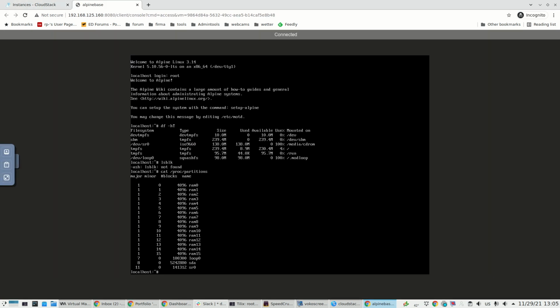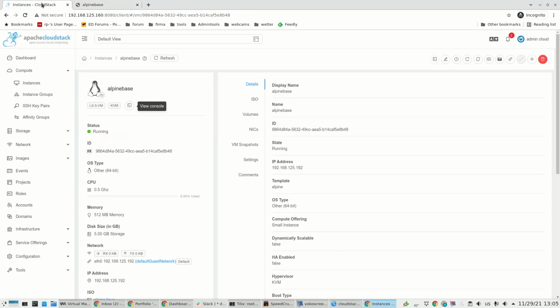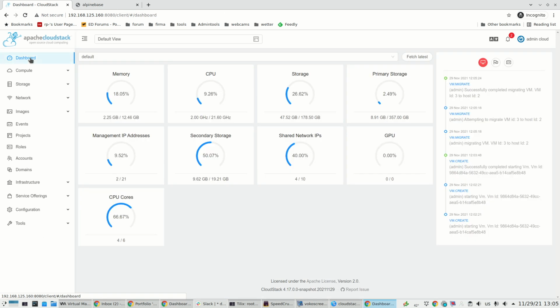And okay, the connection got disconnected, but we still have the same output from the VNC, so it didn't shut down or restart. Yeah, and that basically completes my installation guide video of Linstor and Cloudstack, and shows you some basic operations.